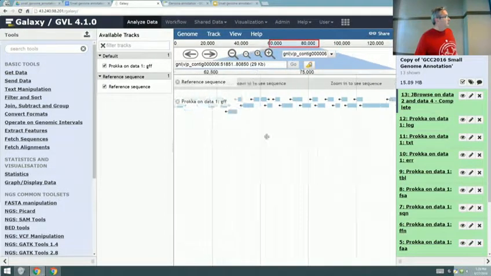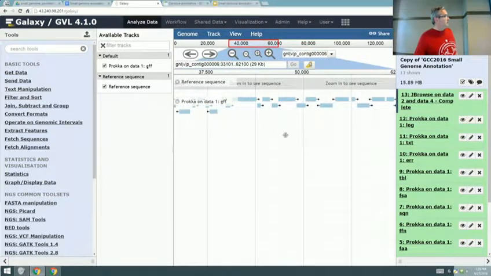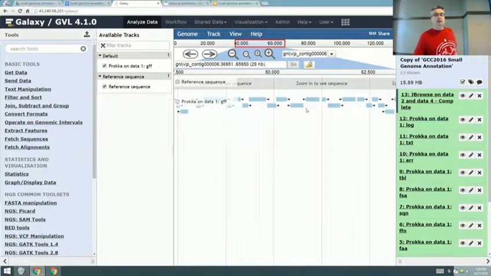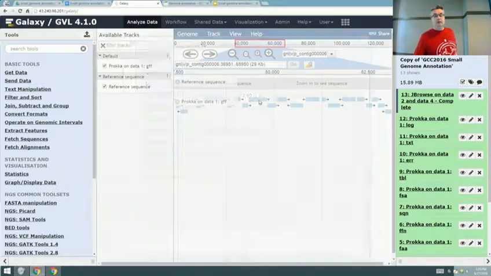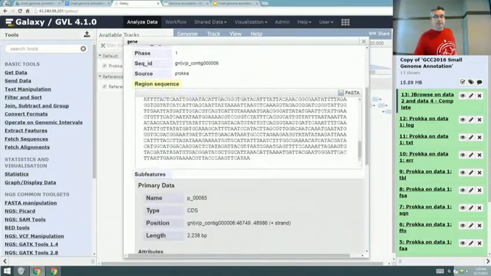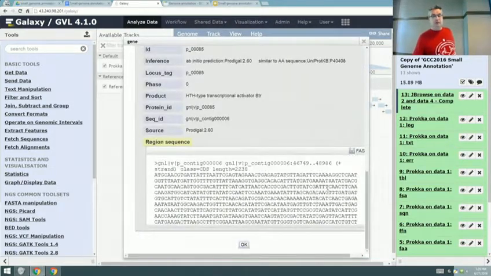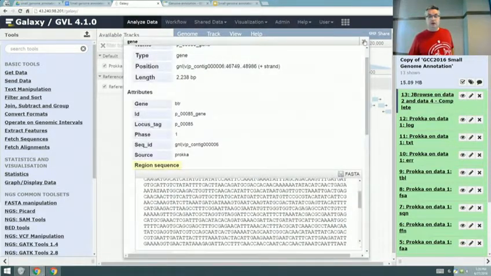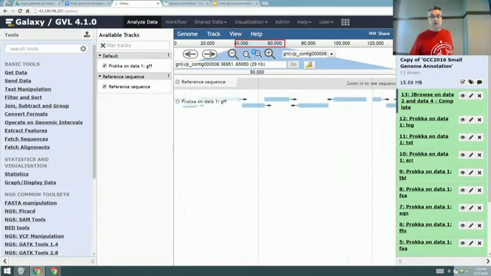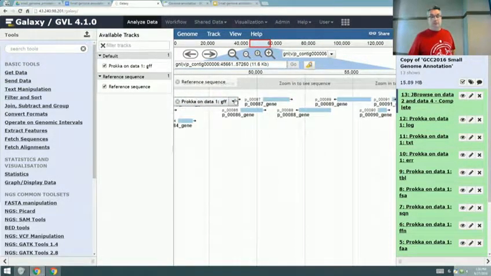So I guess this looks like a genome browser to most people. But the cool part about this genome browser is that all of these sub features were found by us in about 30 seconds in Prokka. And then suddenly in Galaxy, we can just have a look at them. So we can zoom in a bit further. Did you enable the product?